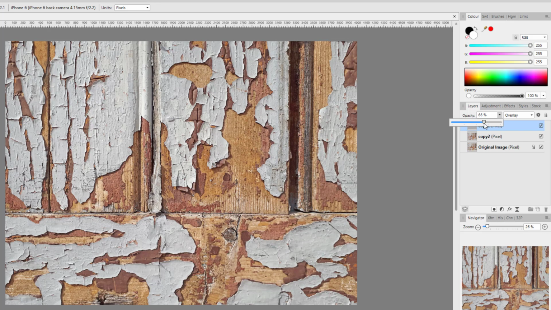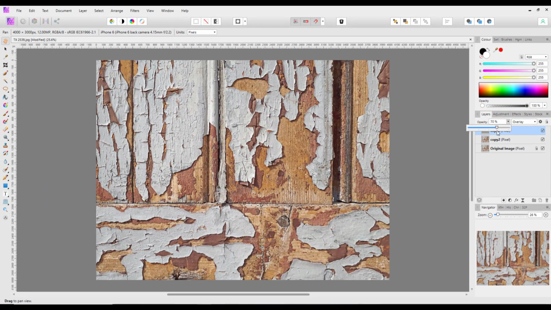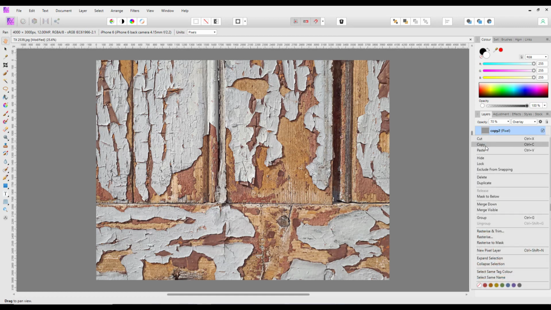So you can do it either way. You can either use just the grey layer and alter the amount of pixels, or just make it slightly more than you think you need, and then tinker with the opacity afterwards to get the image you want. It's probably easier to do it visually using the opacity. So that is just a very subtle way of doing that. So I'm just going to delete that.